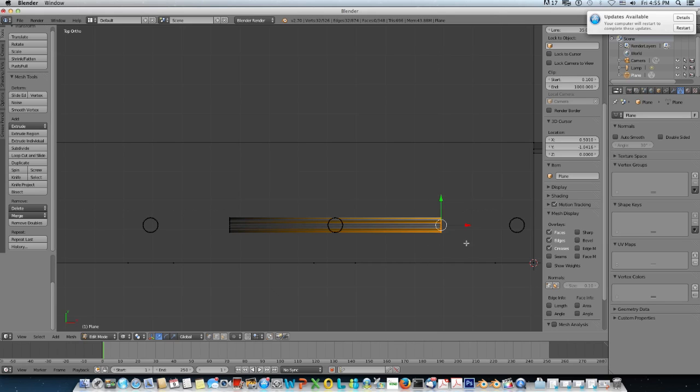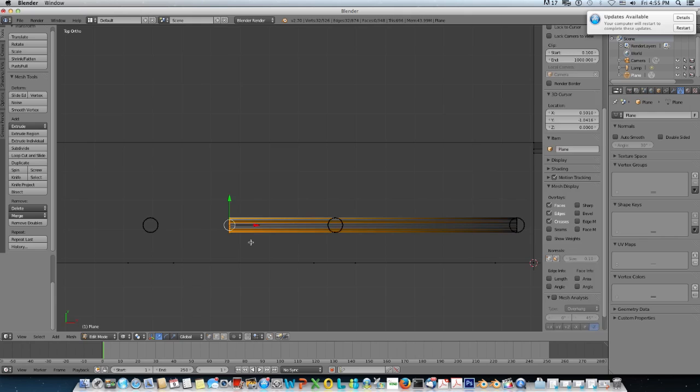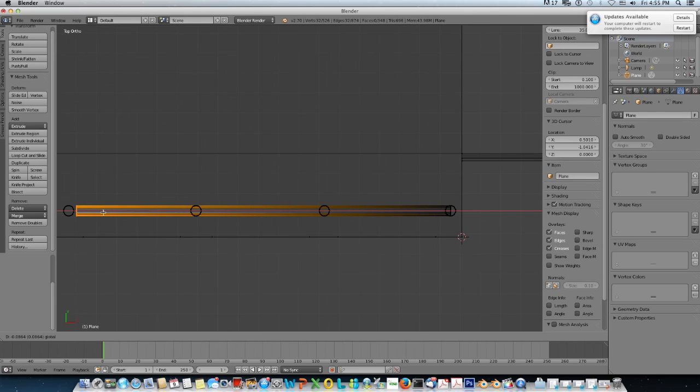I'm gonna move those caps to the extremely right and extremely left.